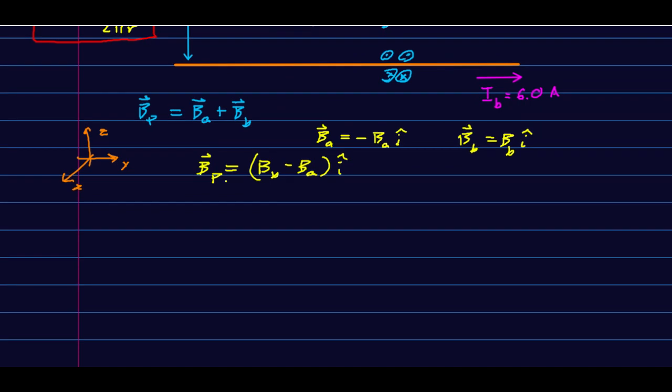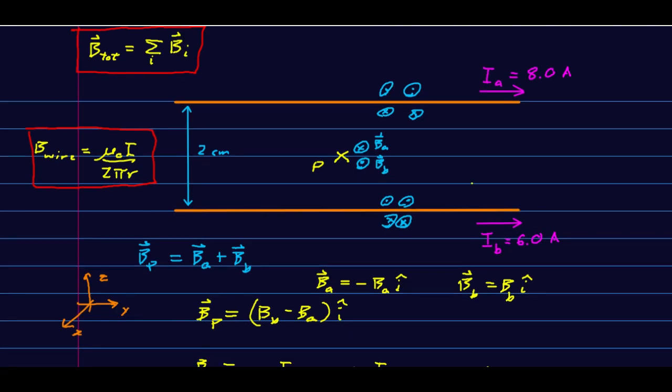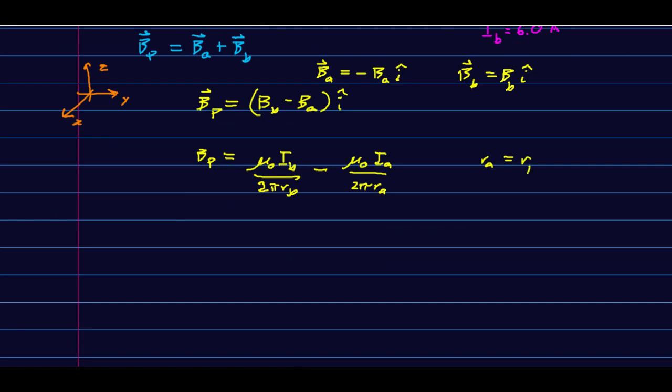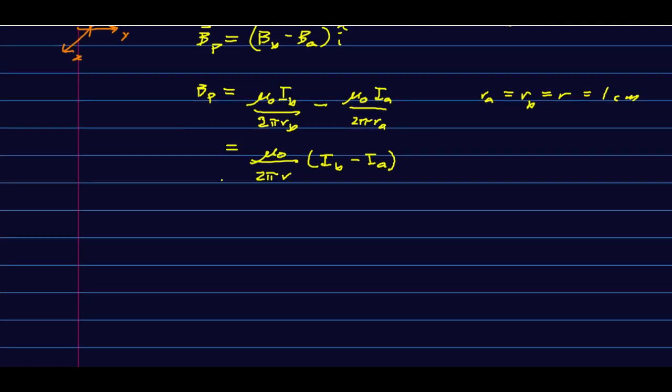And I can write that in terms of the currents. So I'll just say my BP magnitude, and I'll write it in terms of everything else. where this RA and this RB are both just a centimeter, because we're looking halfway between. So I'm just going to say RA equals RB equals R, and that's a centimeter. And I'm just going to simplify this a little bit just to make my plugging in a little easier. It ends up coming out like this. This is an optional step just to simplify the plugging in. Okay, well, you might want to use 1.26 times 10 to the negative 6 for mu naught, but look, there's this 2 pi down here. So it's actually going to turn out nicely if I use the exact value of mu naught.